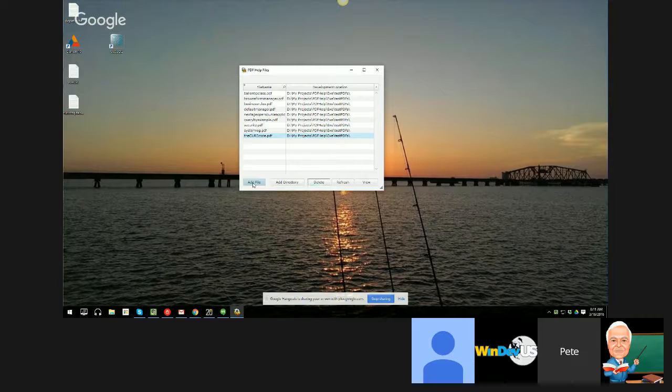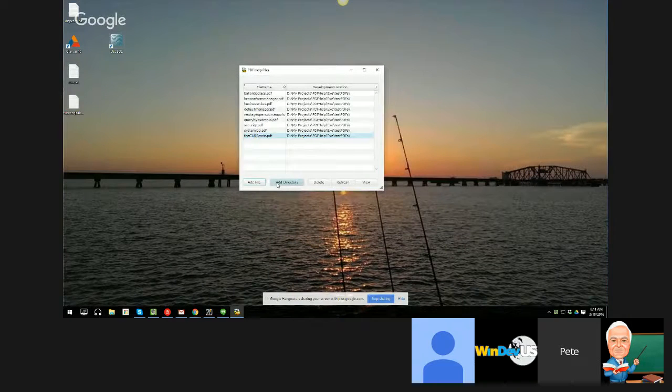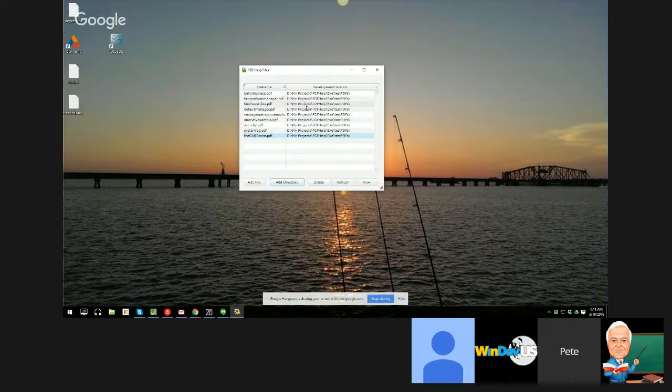There's add file, which, as you would guess, lets you select one PDF file to incorporate. Add directory, you point to a directory and it sucks in all the PDF files from that directory. The delete button's pretty self-explanatory, and the refresh button just simply steps through all these. That's why I'm storing the location that the PDF lives on disk, so that the refresh button can go suck a new version into the binary memo.